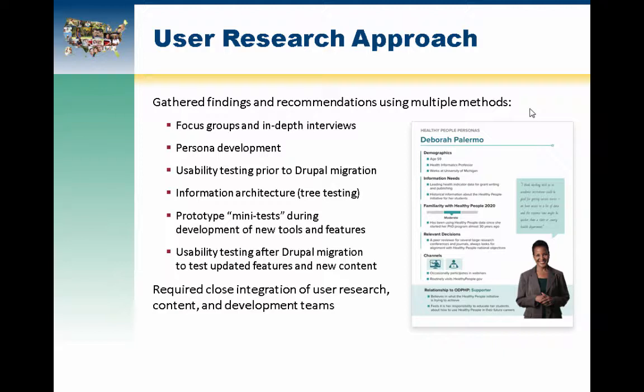As Matt mentioned, as part of the content audit and migration, we adjusted some of the IA on the site, and that was informed by doing tree testing with users. If you haven't done it before, it just involves letting users navigate a tree of the content on your site and show the researcher where they would go to locate particular pieces of information. And this tells us not only if the categories are making sense and the hierarchy works for folks, but also if the labels being used are intuitive for users.